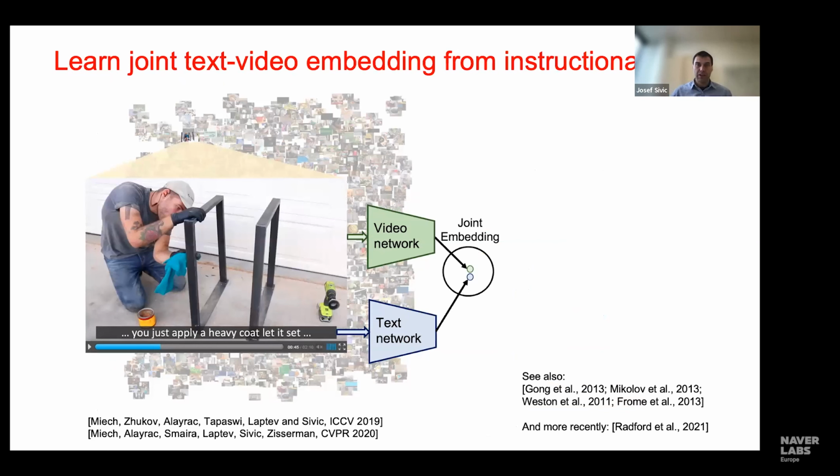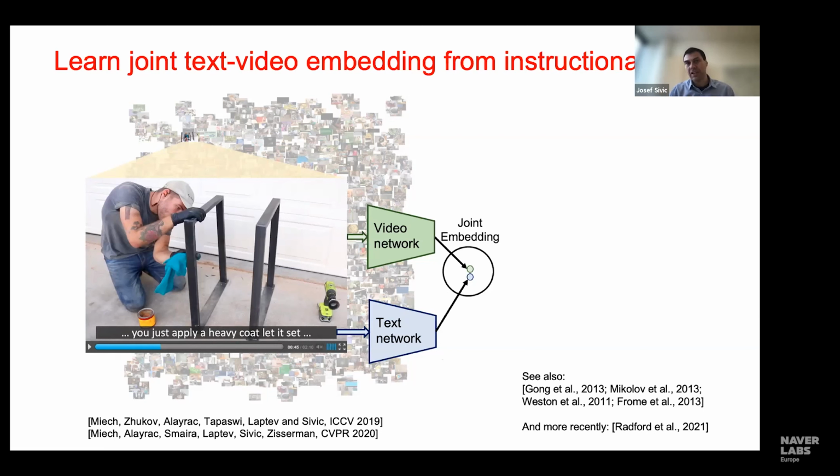And this is usually formulated as a sort of contrastive learning task where the goal is, given a video and a caption, like here, you can see, we learn a video model, which is usually a neural network, and a language model, also neural network based, in such a way that the representations of videos and the associated captions are close in that space, and videos and captions of different videos are far. So this is usually referred to as contrastive learning.